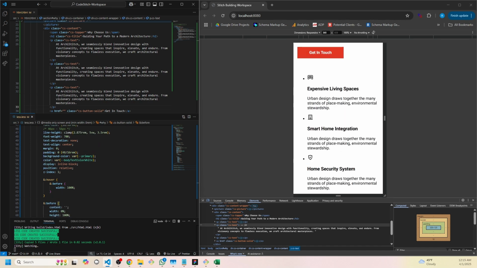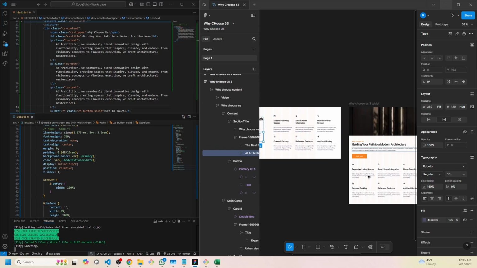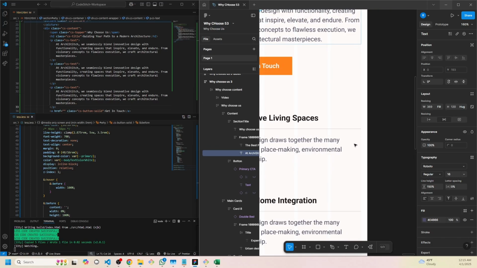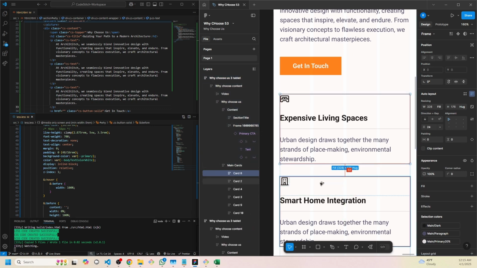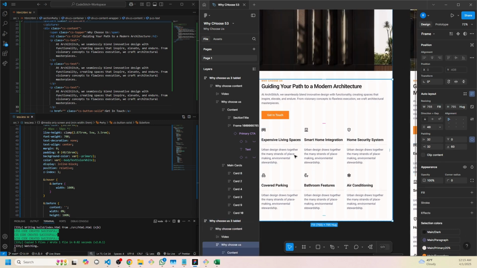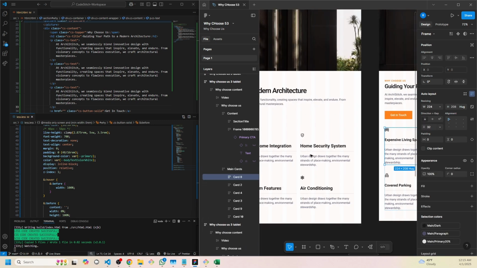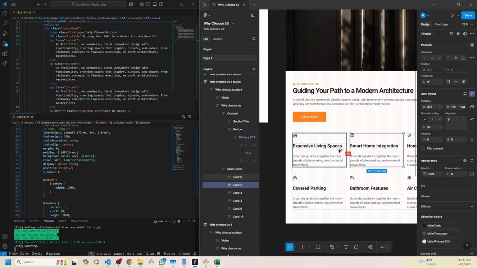So we got that set up. Now let's do the cards. So let's set up the cards for mobile. Let's go here. So we're going to use grid, and it's going to be 32 pixels on the row, and looks like it is going to be 16 to 20 pixels in the column. So the column is the up and down.